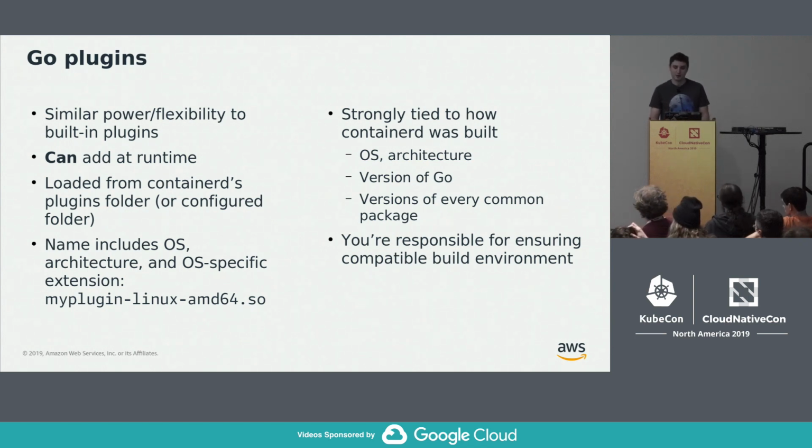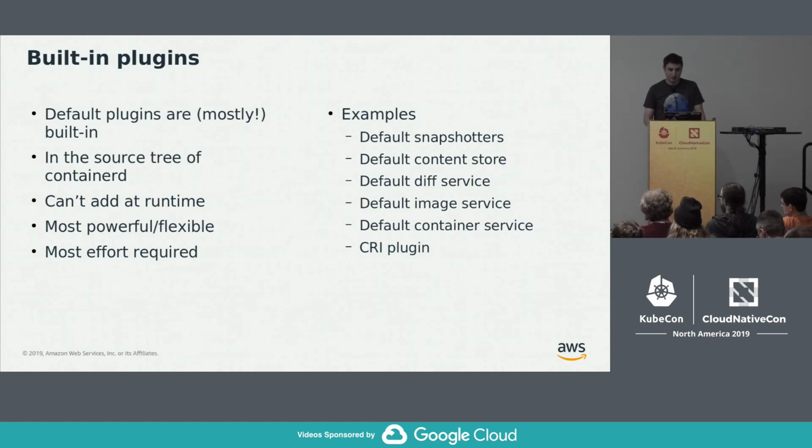Dependencies outside standard libraries that are used by both containerd and your extension should also strictly match. So you would need to have a separate Go plugin version for each containerd version, for each platform, for each architecture. And preferably, you would need an integration test to make sure it actually works, because you won't get any errors at build time. So instead, we ended up with a built-in approach for our extension.